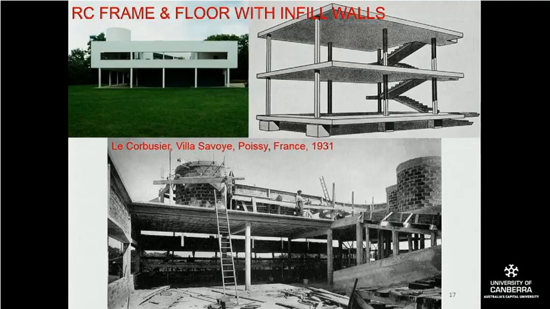Of course, this is quite interesting because in this case, he achieved these very abstract forms through very old-fashioned construction. So you can see here that he's got a concrete frame with a concrete floor, and then he actually uses bricks or blocks to infill them in order to make this shape. So this is really a bit of an architectural lie, if you like. The abstraction is not achieved through the construction. The abstraction is achieved through old-fashioned means.